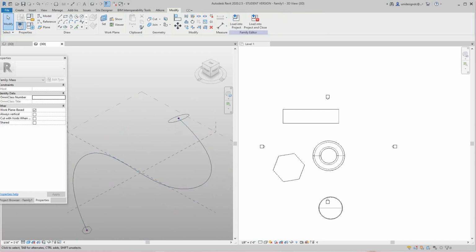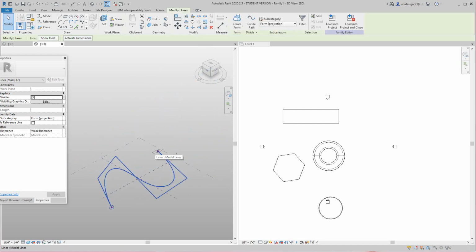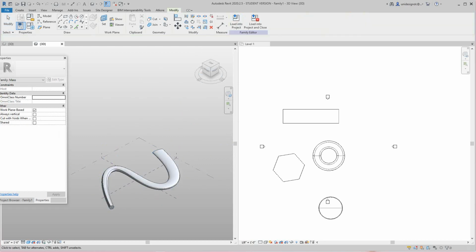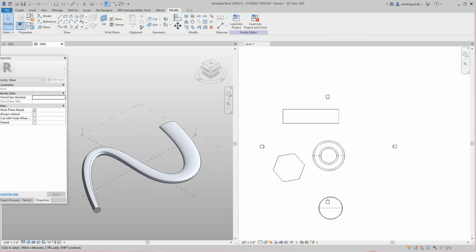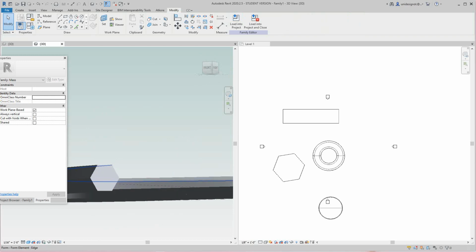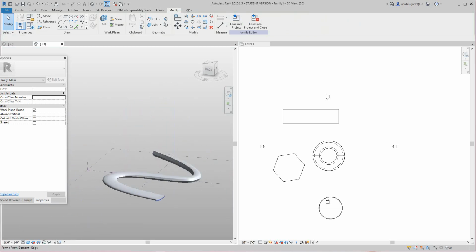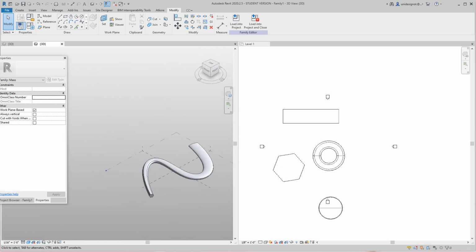So now we've got our profiles all done. So after that, you'll just select everything here. And then we'll go into Create Form, Solid Form. So there's our shape we just created. This is a sweet blend. As you can see, we've used that shape on that end. And we brought this down on this end. So hey, those are just a few things you can do with massing.